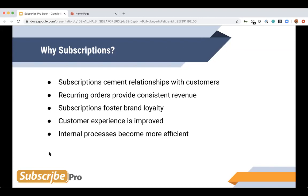Nowadays a customer has so many different places that they can go and make a purchase, and for so many of them, the first click is Amazon, right? I think the first search of greater than 50% of e-commerce traffic now is looking for something on Amazon. Obviously, Amazon has a subscription program that customers are able to use if they choose. So if you're interested in selling direct to consumer, if that's a goal, then you really need to consider offering a subscription program if your products are replenishable products. And the reason that you want to do that is, if I run out of coffee, for example, I'm a big coffee drinker, and if I run out of coffee, then I might go anywhere to buy that, right?